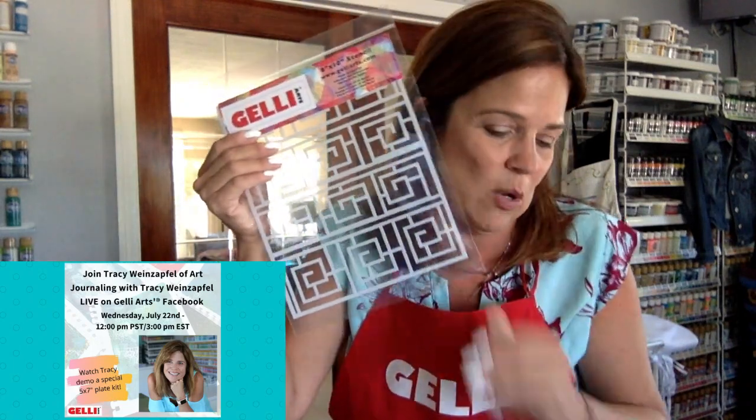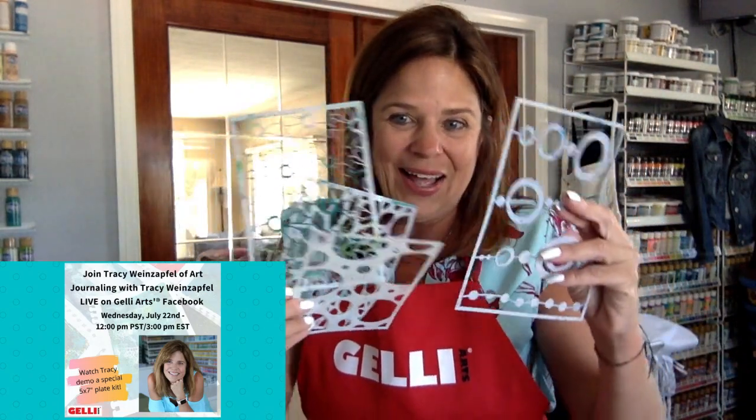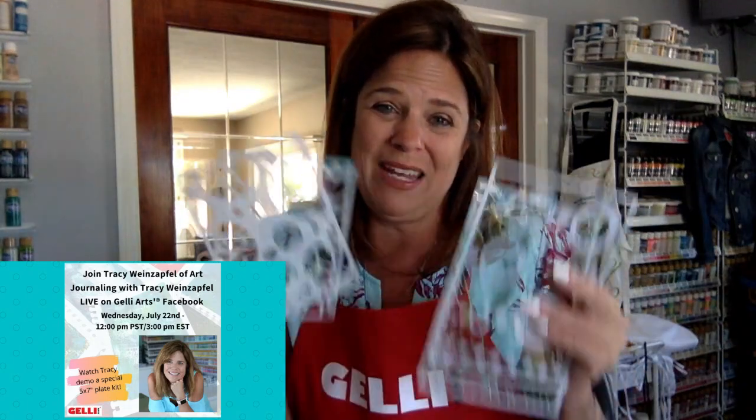But we're going to be working with this stencil in 5x7. And we're going to be using the 5x7 plate, which I absolutely love. A roller and an instruction kit comes with it. So I took a picture of it just so I would remember. Remember that when I use this stencil, it's going to be a little bit smaller. But I have the belief that all of our stencils are amazing. So don't be surprised if I just pull those out.